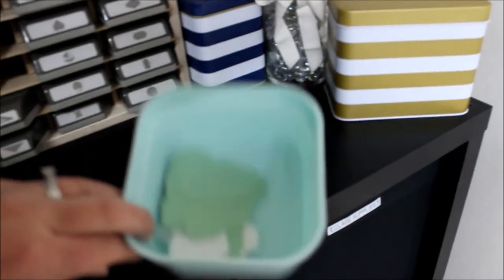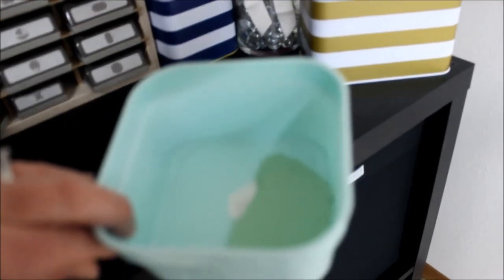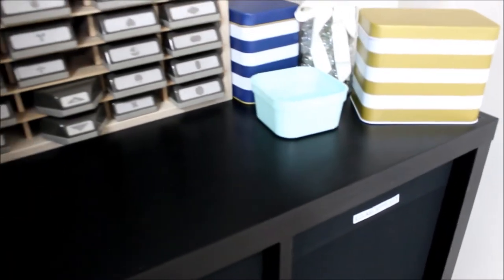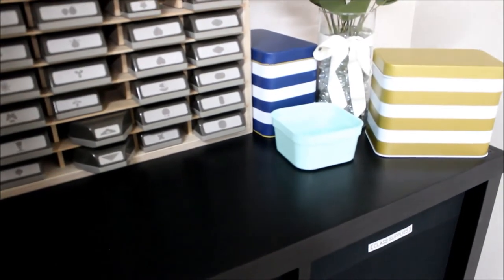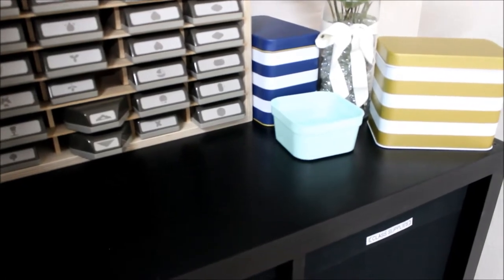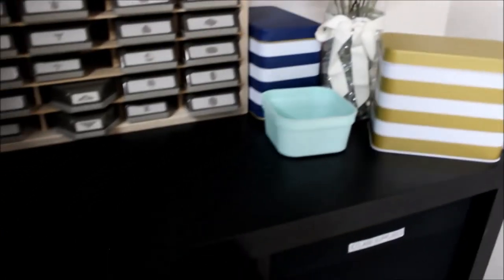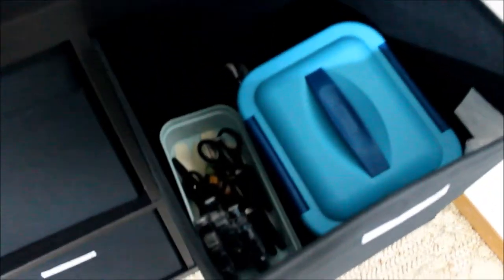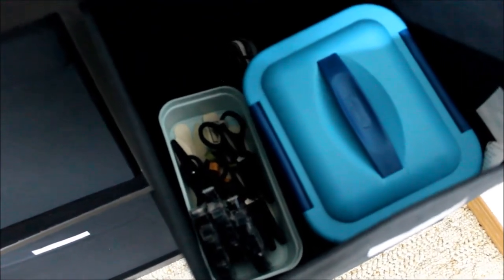In this little thing, I just have little labels that go on those 12 by 12 totes. I also sometimes put adhesives in there, or things like the little covers to my scissors go in there as well. So this says class supplies, and I just have the plastic sleeves that I put all my card projects in. And then this one also says class supplies, but this one is actually all my adhesives, scissors, and bone folders that I bring out for classes.